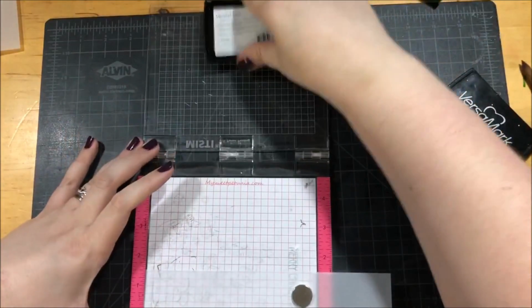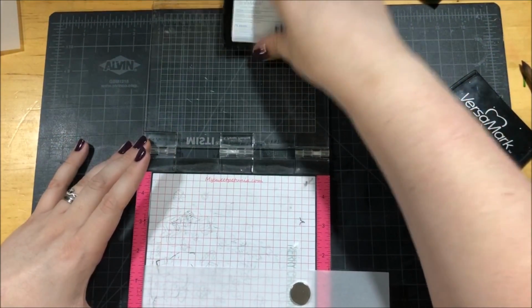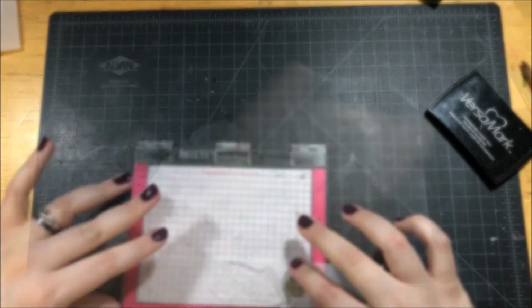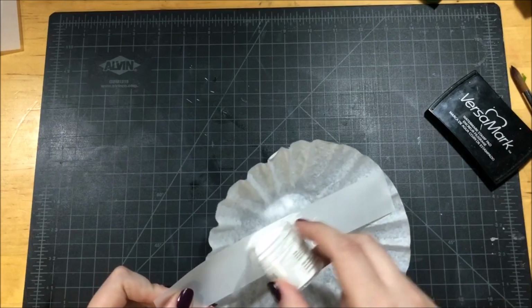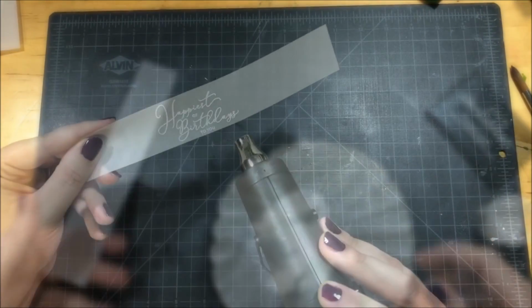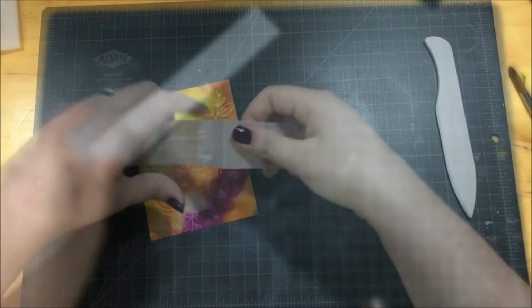I took a piece of vellum paper and I put it in my MISTI tool, and I prepped it with my powder tool for some embossing. I picked out a sentiment from the stamp set and I stamped it onto that vellum with some Versamark ink, and then I embossed it with a white embossing powder. The sentiment that I chose says, "Happiest of birthdays to you."